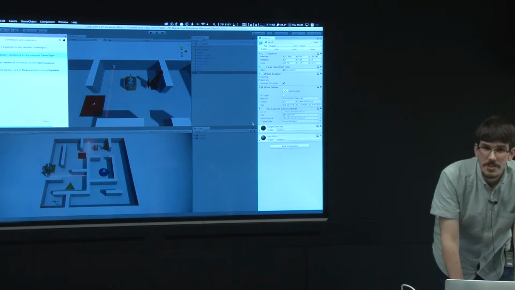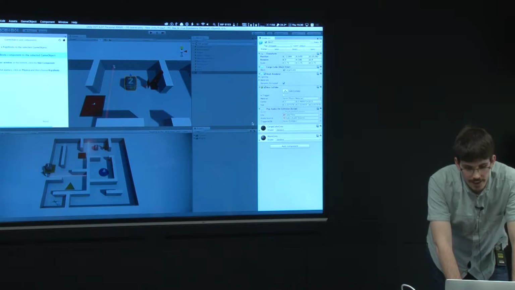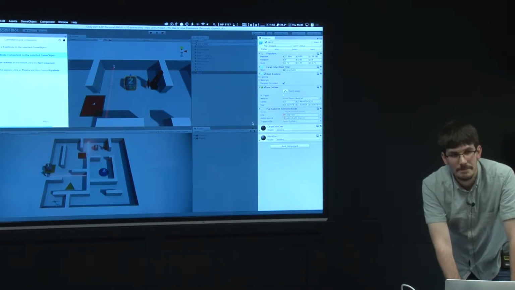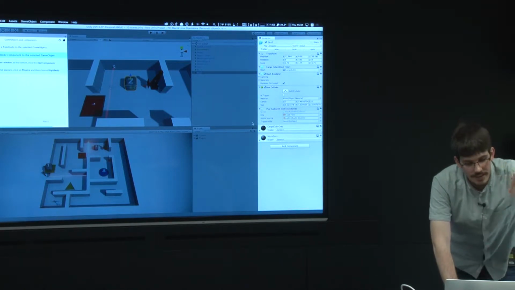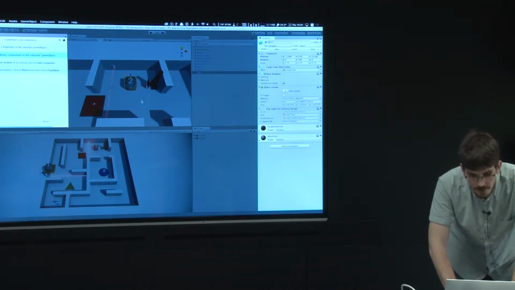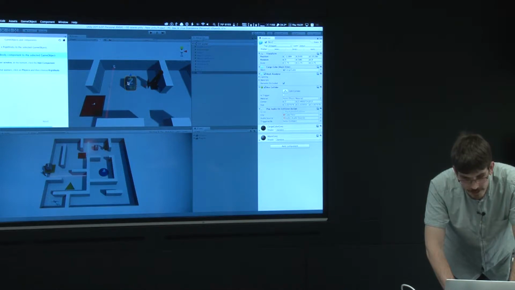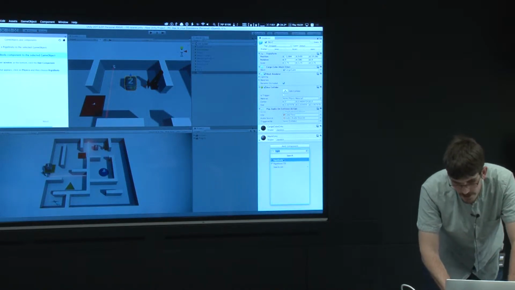And as I said, rigid body is basically adding physics to things. So physics would be the gravity, that the box falls down after it opens. Gravity would also be, of course, that the box moves along if this thingy hits it. So again, we add a rigid body to this element.